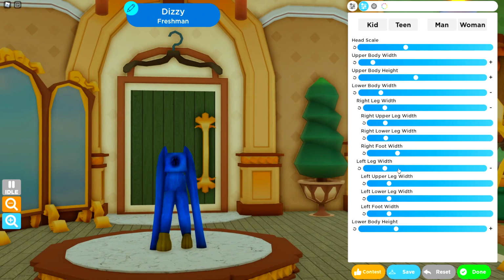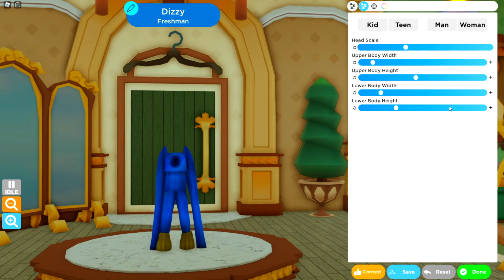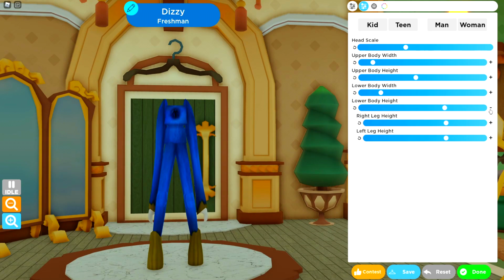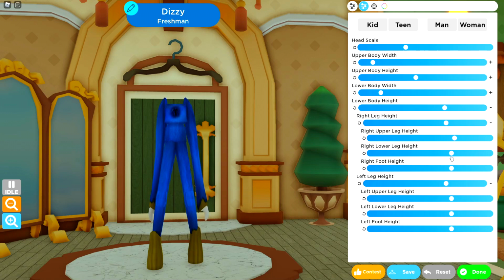Now, as you know the character, his legs are quite skinny and obviously quite long. And his arms do go down almost to his feet, at least they did from all the ones I've seen online, so that's what I've based it off. If you don't agree or you think I've done something wrong, obviously let me know, but I think it looks pretty cool at the end of this.